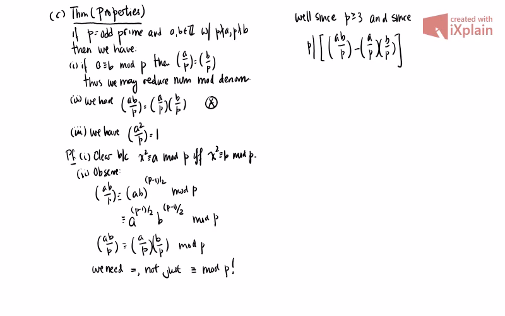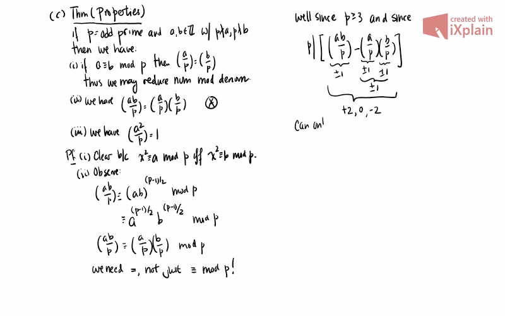But that difference, because each of those individual ones, let me write it this way. Each of these is either plus or minus 1, which means this product is plus or minus 1. Which means when you subtract these, this could either be positive 2, if you had, say, a positive 1 minus a minus 1, could be a 0, or could be a negative 2. So you have a p that's greater than or equal to 3 dividing one of these.